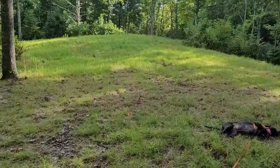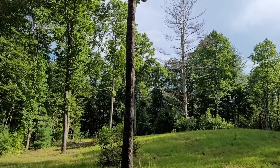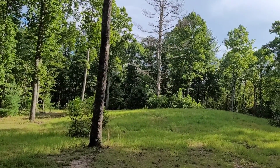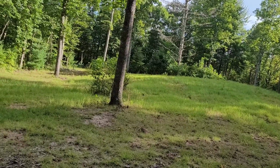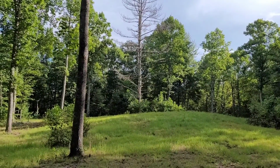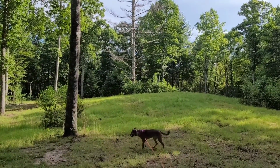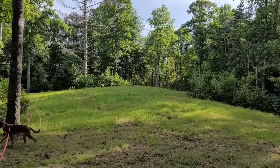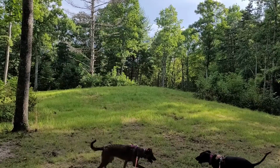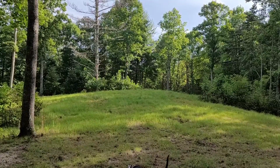So we're starting up here. We are on the top, not the top of the property completely, but pretty much the top as far as useful area goes in terms of doing any major projects. This is where, as I've showed in earlier videos, we want to build the house in the future. This had already been partially cleared by the guy that we bought the property from. And over here in that hill area is about where he had the septic tank, not installed, but we had a perk test done, and it passed the perk test. So I think we're in pretty good shape as far as expecting that to pass when we're ready.